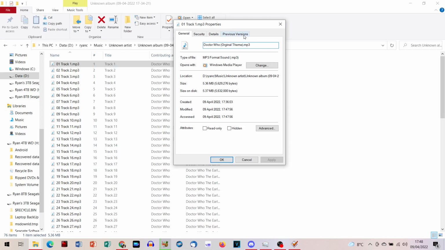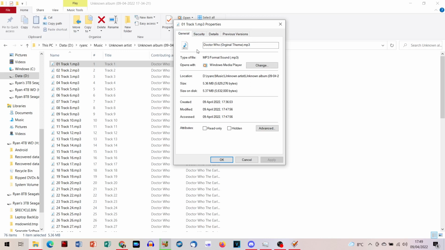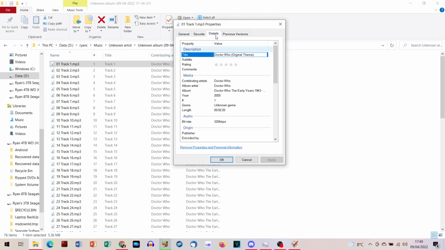And what I'm going to do with that as well is I'm going to copy that. Then we go into details, and then we go into track title, and we have to paste that in there as well. So yeah, you have to put it in general and also in details. And the reason you have to put it in both is basically this one in general is just the file folder, but in details that is also for basically any media player to pick up on, so it knows what track is what.